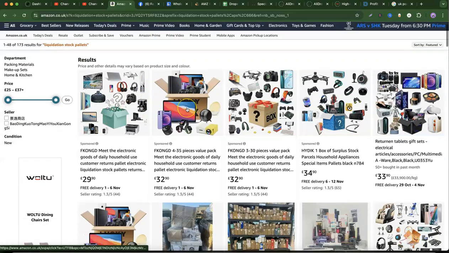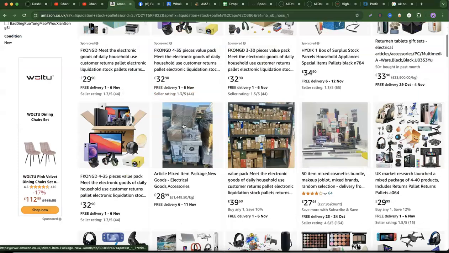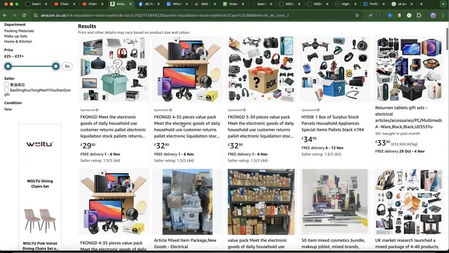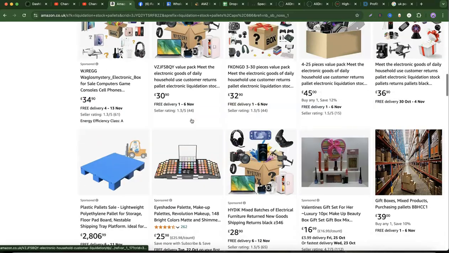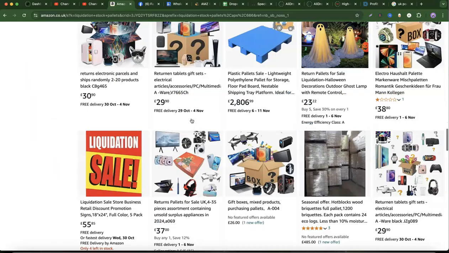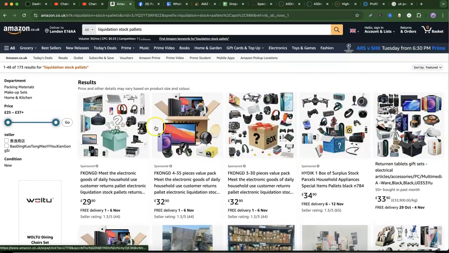All right, so as you can see, these are some of the return pallets they are selling on the Amazon website. Depending on what you want, you could just go through the available products here, search through them, and check for what you want. If you want to adjust the search results as well, you could also come back here. You could adjust the price depending on how much you are willing to pay for this product on Amazon. You could also come over here and enter what you'd like to pay for this Amazon return pallet.